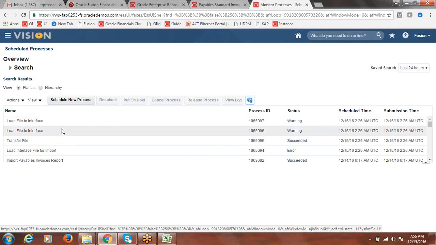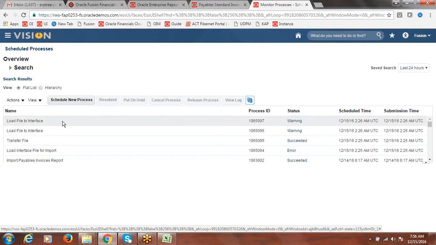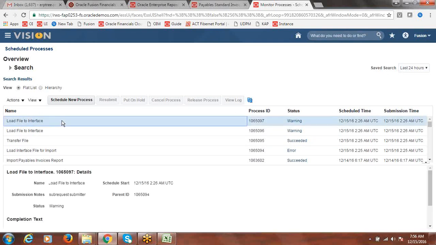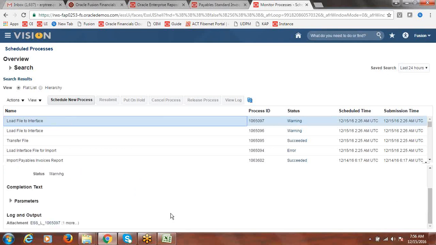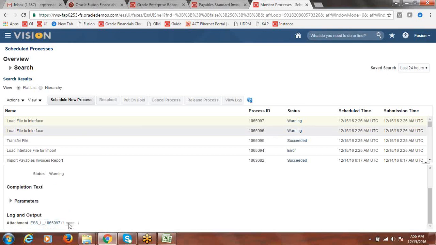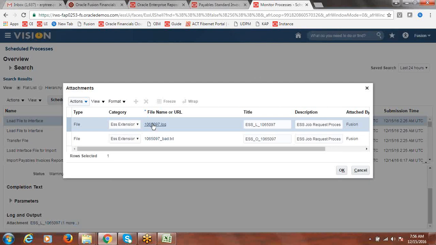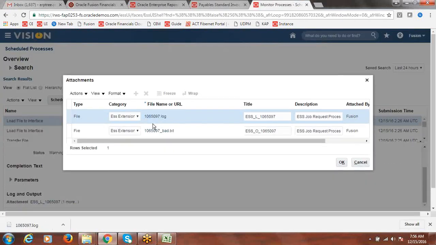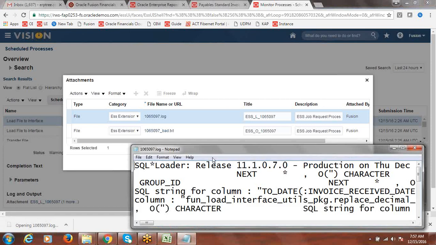I'll go to this. These two files I will be referring to. One is invoice interface, the other one is invoice lines. You can select any one of these. Just click on this where you see the warning. Scroll down a little. Here it is generating the files. You can click on this. This is one file, this is the second file, and one more. A total of three files are generated. Click on this and here it will generate the log file. You can click on the log file, it will get downloaded. Open this.